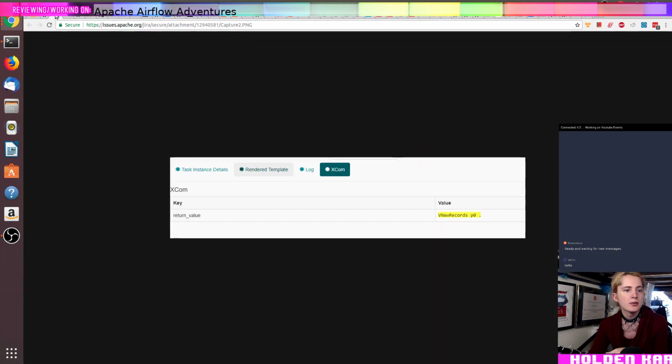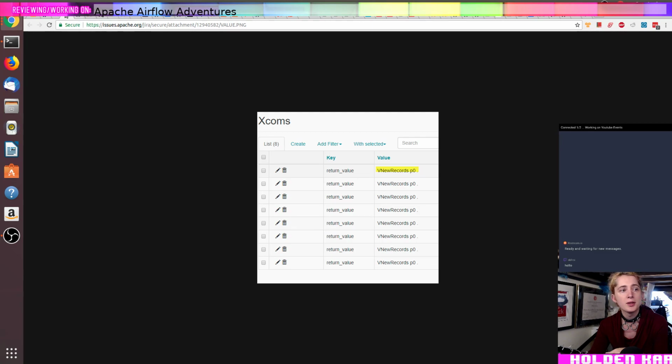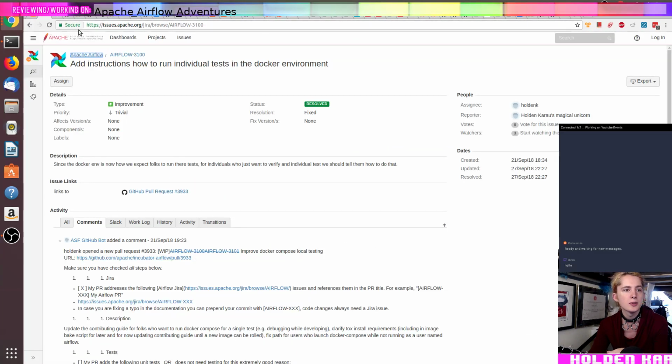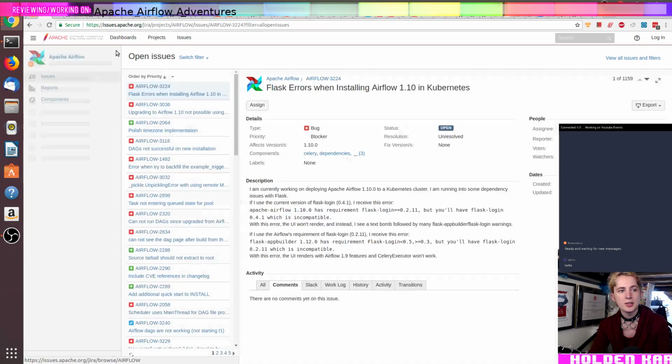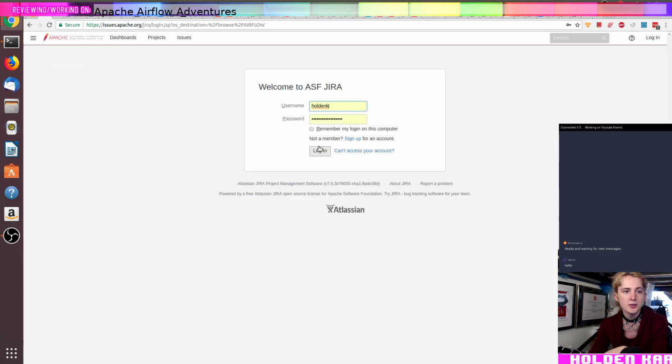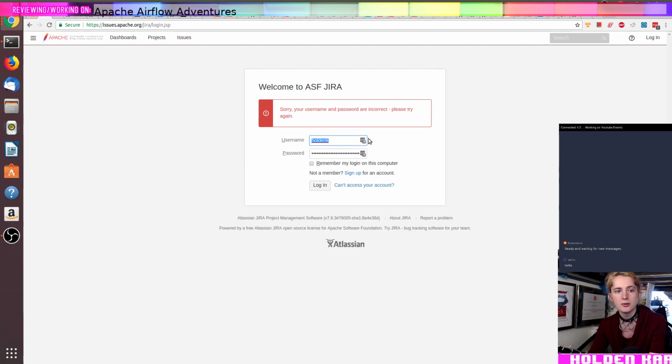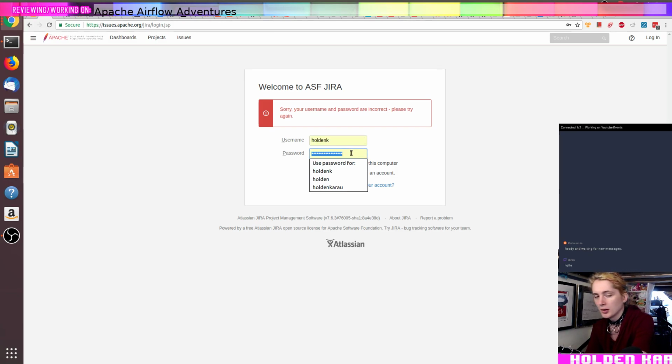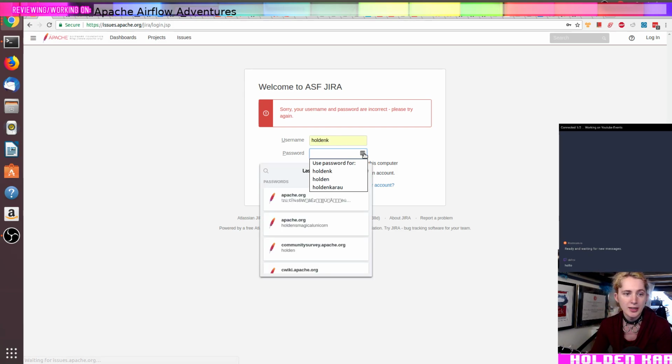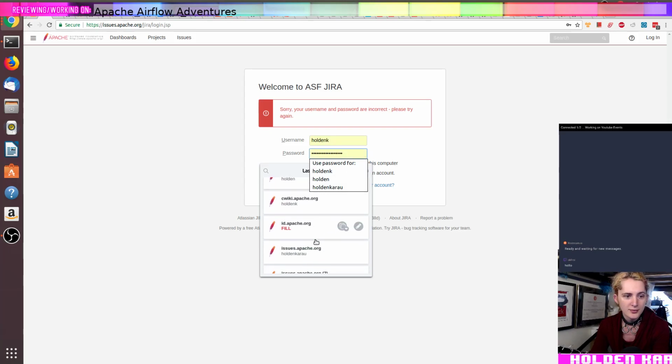I don't know why I have the scoop user guide up. I think it was related to this. Oh, here we go. Cool. So let's go into Apache Airflow. I'm going to log back in because you get a slightly more useful view when you're logged into Jira. And if you don't have an account, they're relatively easy to create, which is why I have 7 of them by accident.